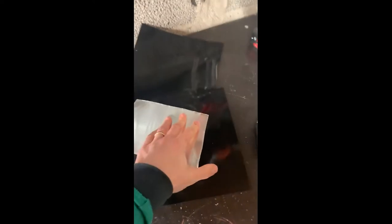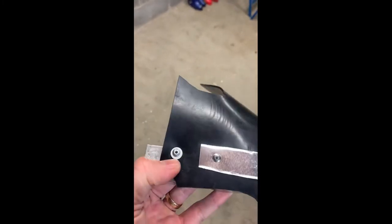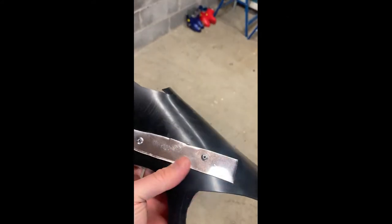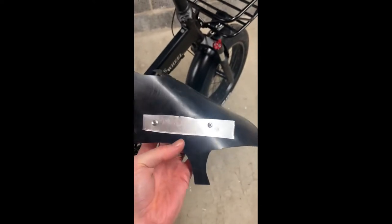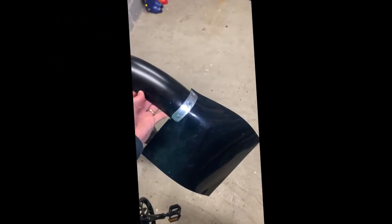I found some aluminum plate that I can use under the rivet head and over the rubber sheet. I made a test earlier - if I go with a rivet directly onto the rubber it's quite a small area that's gonna take the force. My plan is to use the aluminum plate to distribute the force from the rivets a little bit better. I think that will last longer.